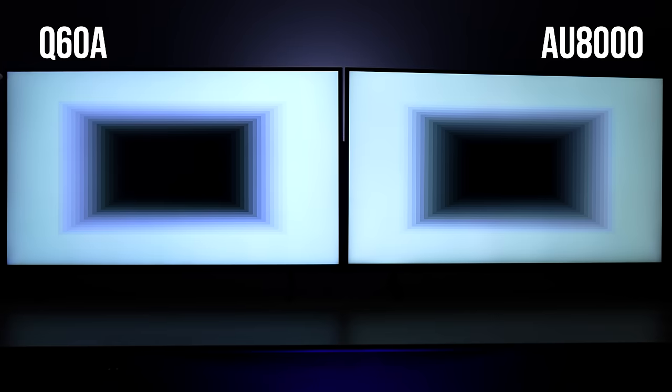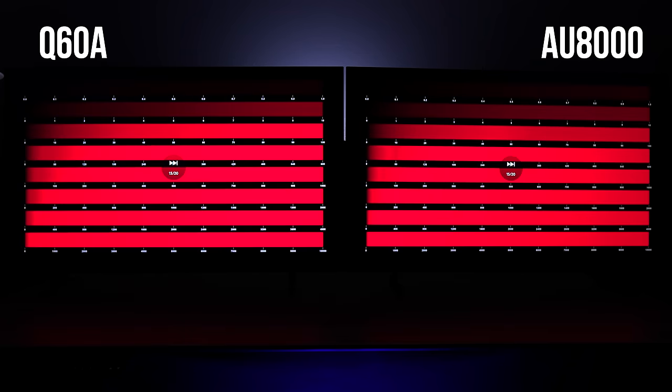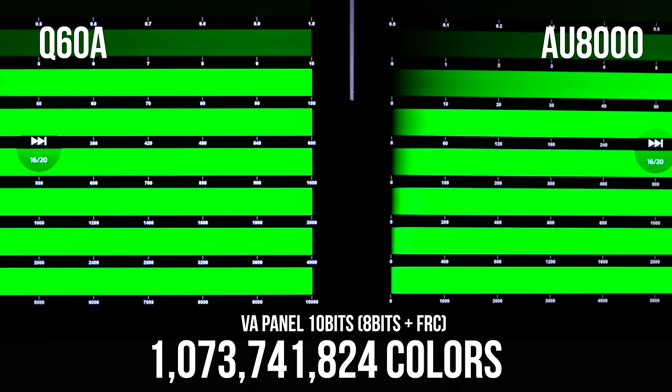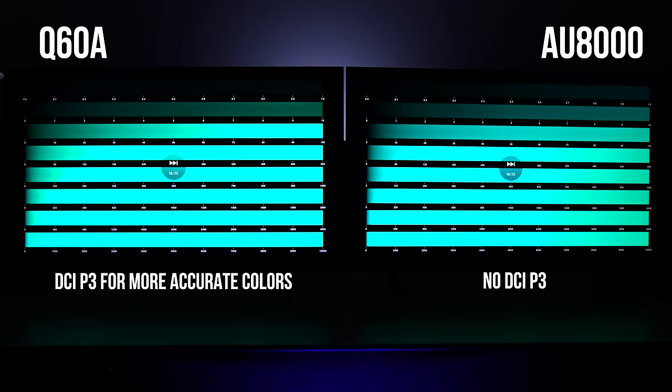And here's one more example for you guys, showing going from white into the black levels. You can see right here, it's a pretty fine line over here. And I will tell you that the AU8000 is doing a good job showing different patterns there. But again, the outside over here doesn't look completely white. However, I will tell you that these TV sets do have the same amount of colors, as you can see right here. If you look at that top line, it goes from black all the way to the brightest in these different color tones. So don't worry, the AU8000, great colors, just not as bright if you're looking at a Q series television set.